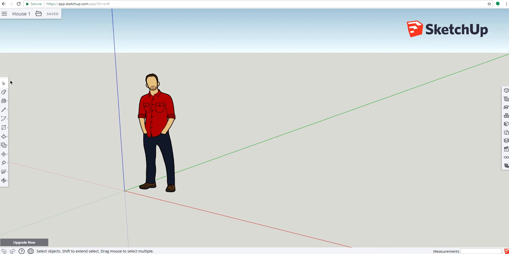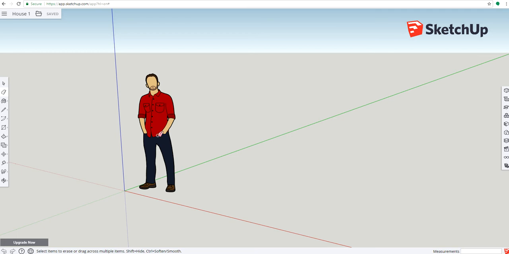So just real quick, I'm going to show you the tools that we will be using. You can play around with these a little bit later on your own just to kind of see what they do. But this is the Select tool. Okay, so you can select different items. You'll know that they're selected because they're blue. Okay, so I've selected the gentleman. Now he's not selected. He's selected. Now he's not selected. The eraser tool comes in pretty handy. So if you draw something and you don't want it, then you can click on it.